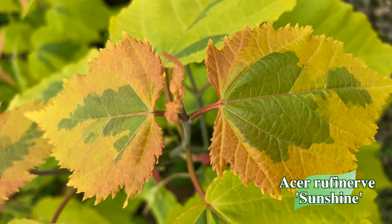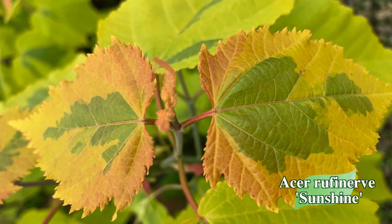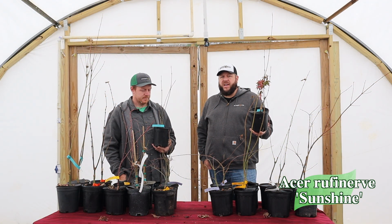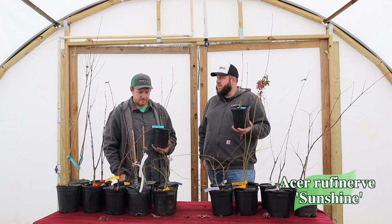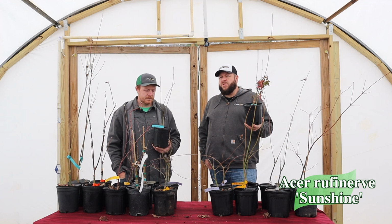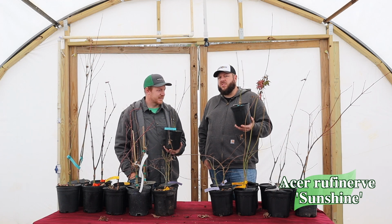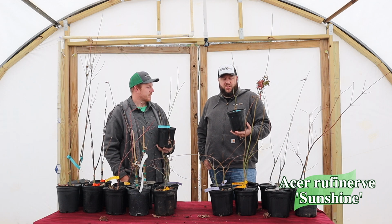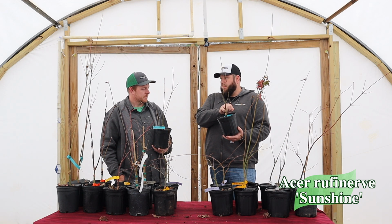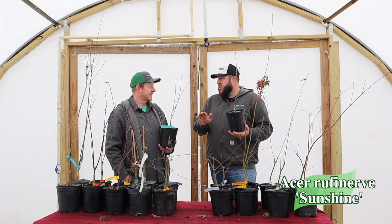Now, I've heard of people in Europe growing this one in more sun conditions, especially with the name. I definitely recommend some late day shade. I'm here in Western North Carolina and mine gets a little bit of frost sometimes. I think that may be the case more in the sun. I'm going to move it to a little bit shadier location so it's getting some early morning sun, late day shade. I think that might be the ideal condition for this one. Again, I have heard of people in Europe really pushing it for sunlight with this one.